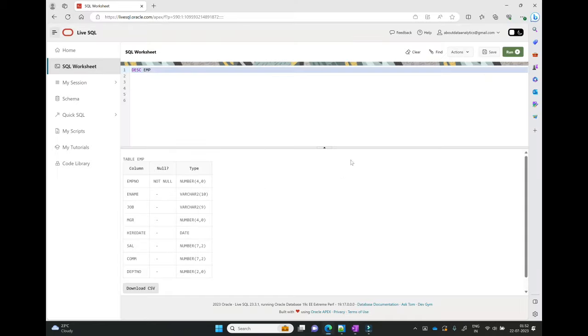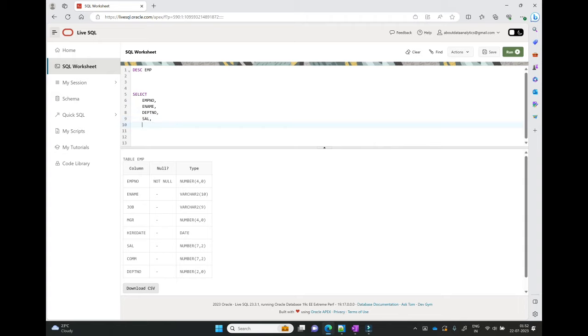Let's see. Now I'm going to use the employee table, and I'm selecting employee number, ename, department number, salary, and here, if you look, what we need to get is the running total salary. How can we get the total salary? Using the sum function.